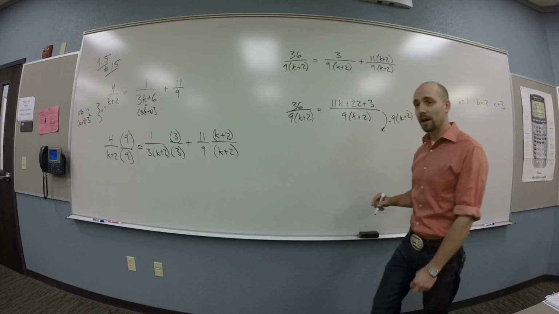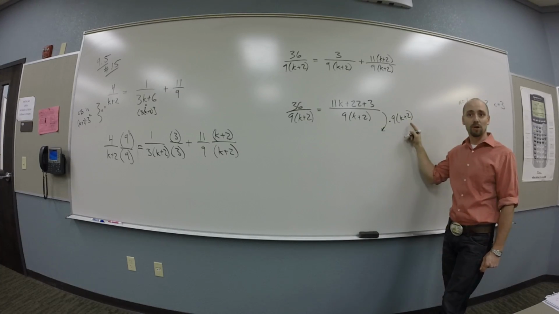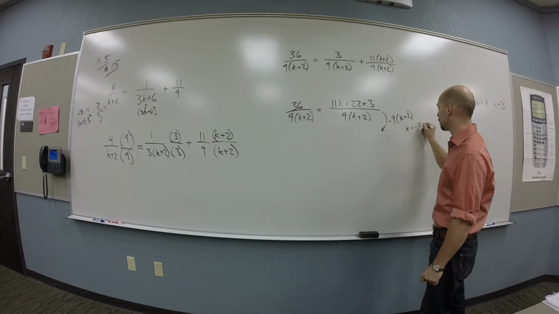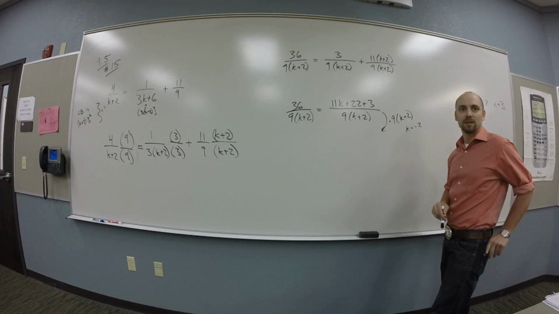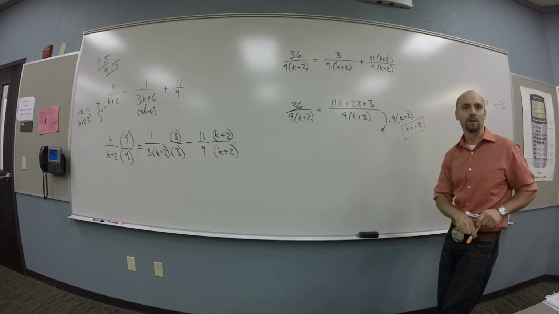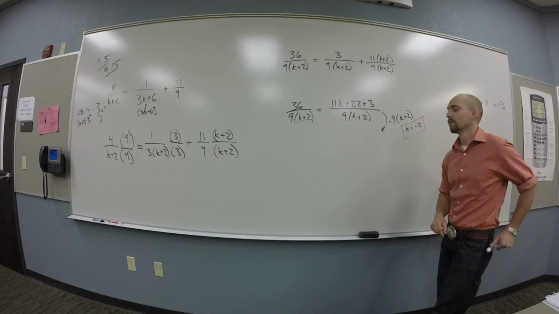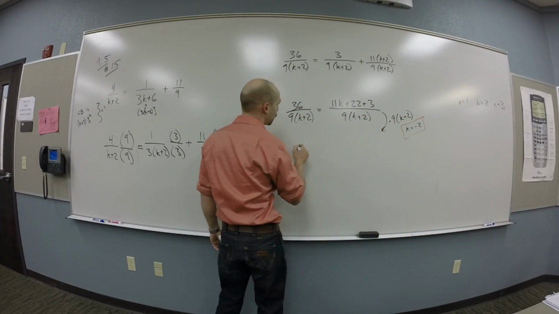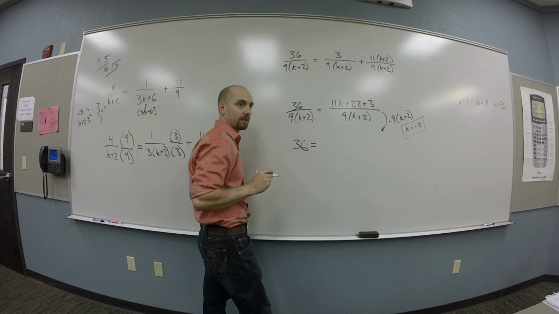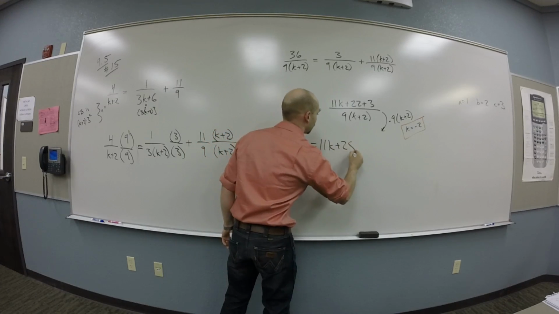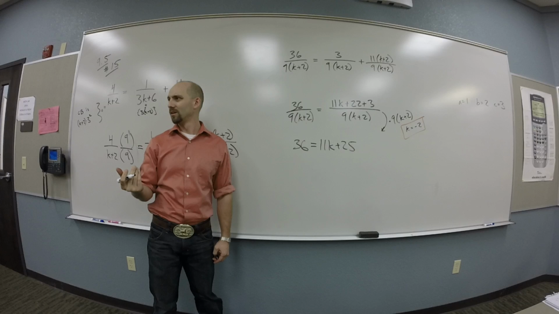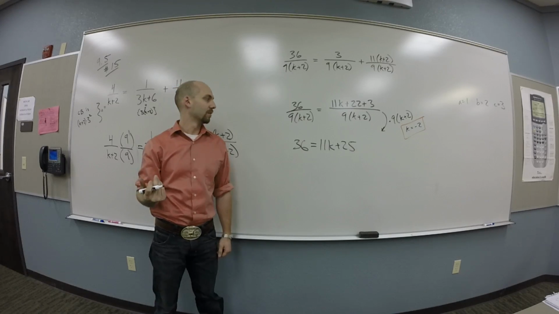I should keep in mind that if this thing's 0, I just multiplied by something really weird, right? So I should worry about k is minus 2 here. You see that? This is going to become 0. If that's part of my answer, I need to go back and worry about it. Okay, so at my next step, what have I got? Can you cancel 36? 36 is 11k plus 25. And now I think you're right, we want to get rid of the 36, right? Well, maybe. Why not? 36 over 9. Can do that. How do you solve this?